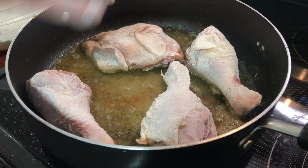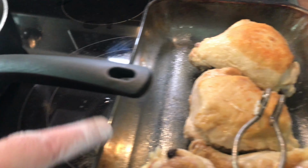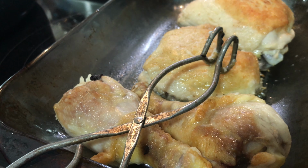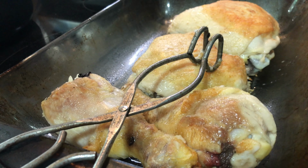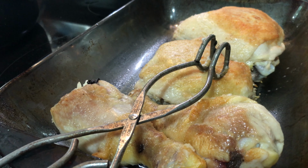Roll it in the flour, put it in hot grease, cook the outside of it, just brown the outside. That's all you're doing. You're not cooking it all the way. Preheat your oven to 400, 425, and you'll cook it the rest of the way. This needs to be covered when you put it in the oven, though. So that's what I'm going to do, and then I'll show you what it looks like when it comes out.